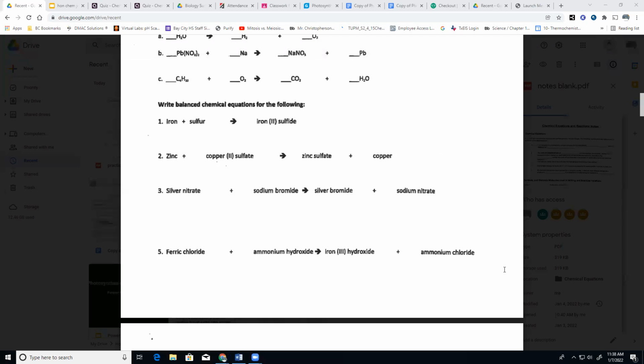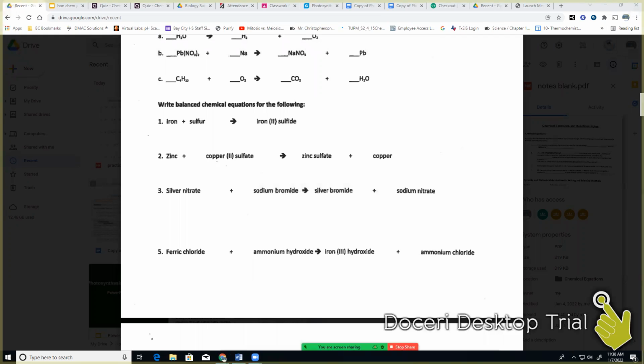So you can come in for tutorials just for that if you need to. So you'll notice that now instead of being given the symbols and the formulas, you're just given the words. So you have to write them. Our next step will be we'll learn different types of reactions, and then you eventually won't be given the products, you just will be given the reactants, and you have to pick the products. So kind of all different stages here.